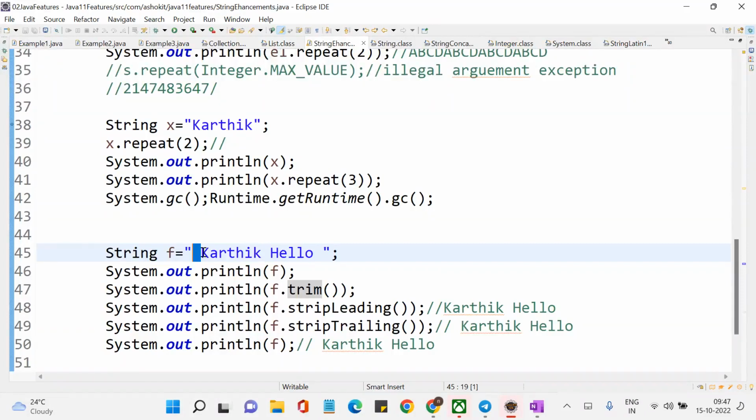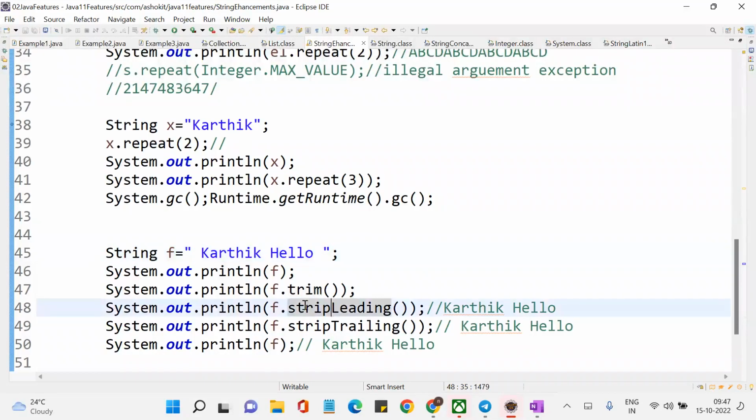Now first of all, before deleting it, they need to identify whether it's a white space or not, correct? Whether it's a character or a number or a white space. That means internally the trim method and the strip method need to identify whether it is a white space or not. Now the difference between a trim method and strip method is that the definition of a white space is different for a trim method and different for a strip method. For a strip method, it is industry wide.